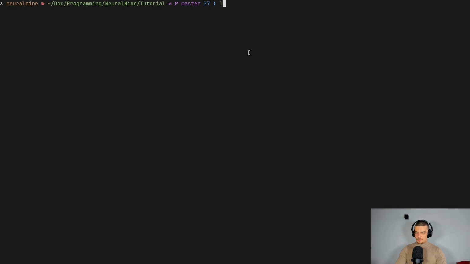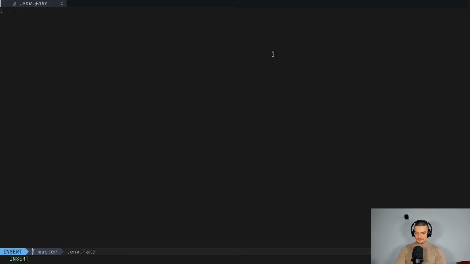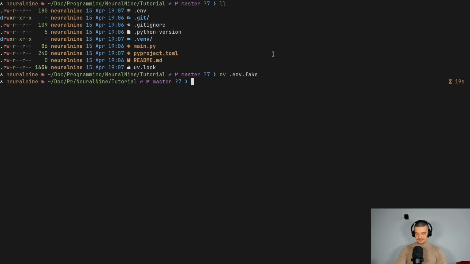Now, in my case here, I already have a .env file. This is what it's called, dot and then env. What is in that file is basically, let me create a second one. Let's call it .env-fake. What I'm going to have here is OPENAI_API_KEY written like this, then equals, and then the OpenAI API key that you get from OpenAI. So usually it starts with sk and then whatever. So that is what the file contains. You want to call it .env, and you want to put the OpenAI API key in there.